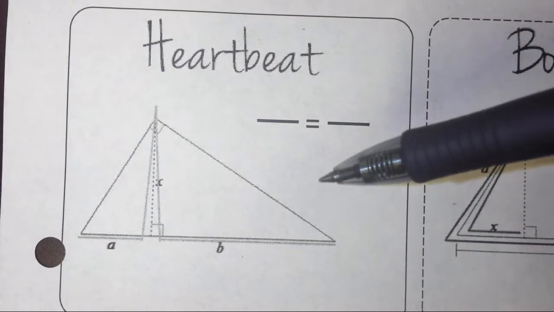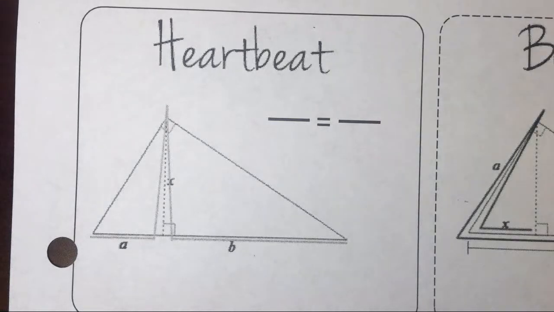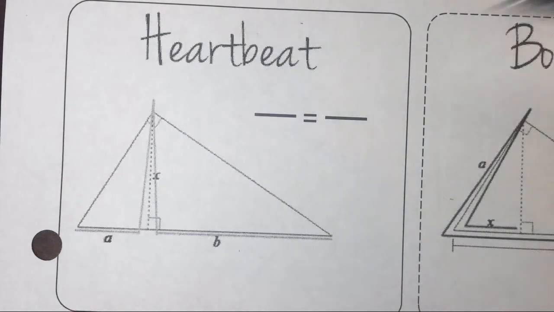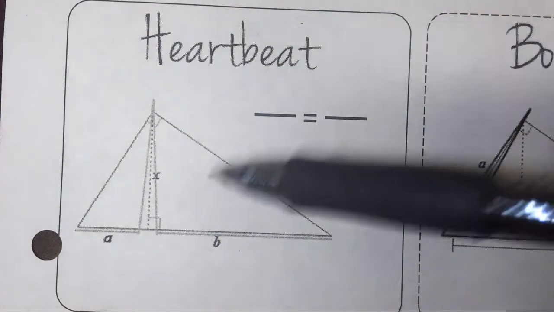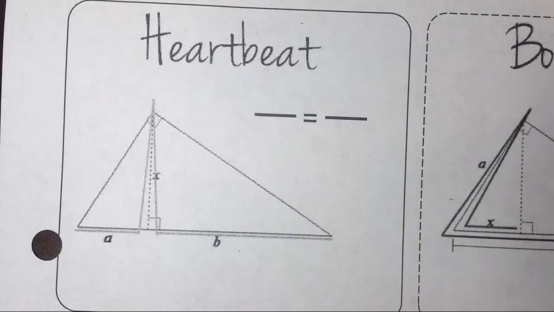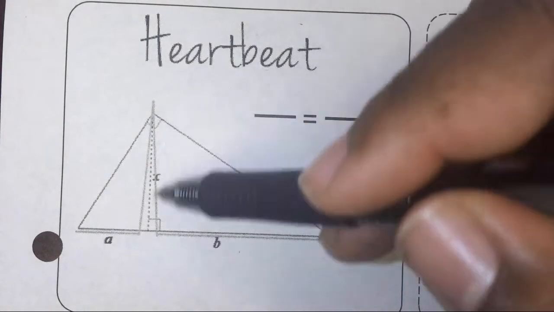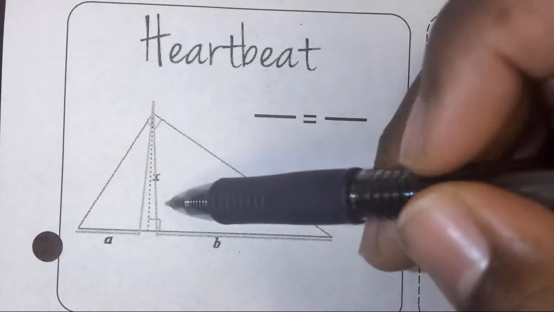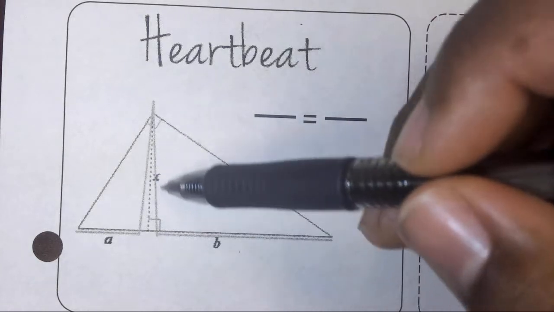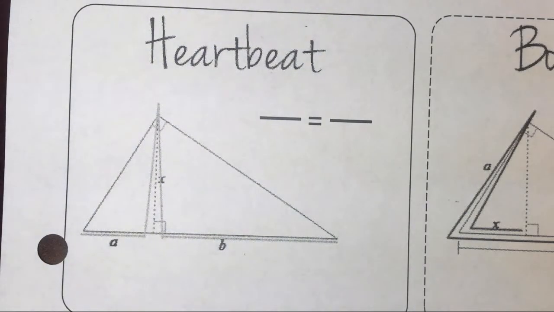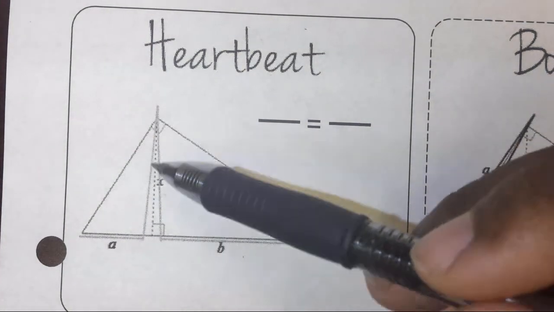Alright. So for this one, you've got to identify when you're going to use this method versus the other one that I'm going to teach you. The only time you're going to use this method, and listen so you can understand, is when they give you a value on that altitude. You see the altitude coming down the middle here? They put a value X on there, or they could put a number value. They could put anything there. If they put something there, that's when you're going to use heartbeat.